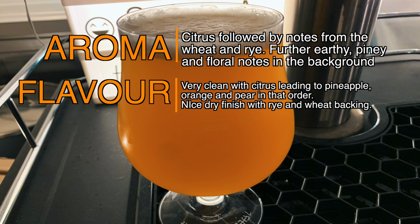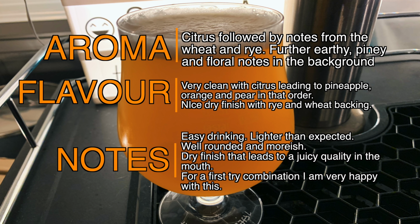This is actually much more easy drinking than I expected because of the grain bill. It is certainly lighter than I imagined it would be. If anything, it is well rounded and moreish. The finish is dry, but the overall impression in the mouth afterwards is juicy, a quality that I really enjoy. For a first try combination, I'm very happy with this. I'm going to continue tasting this. Yes, the things I do for science before I decide if changes are actually needed.